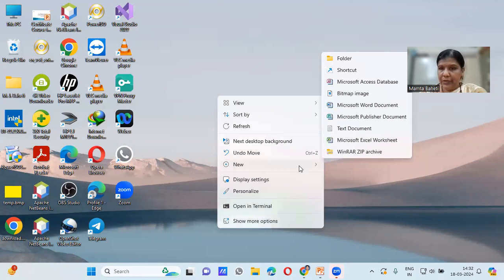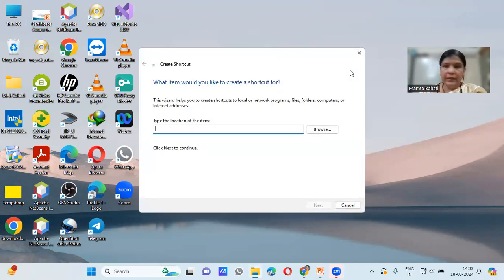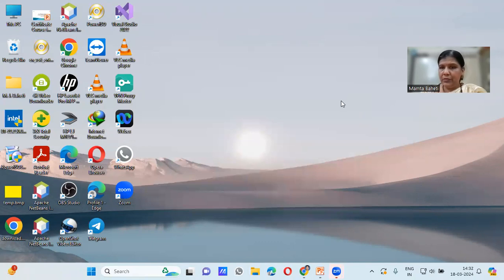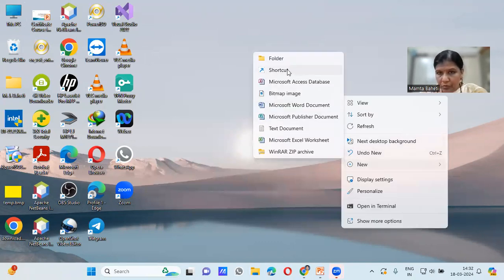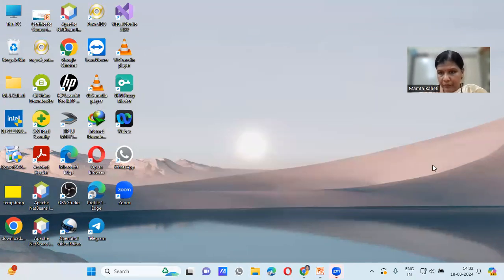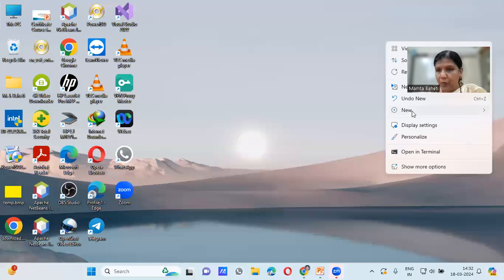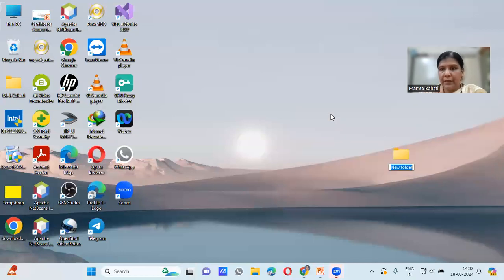I'm selecting New, and here I can get the New Folder option. By mistake, a new shortcut was created at the location where I wanted to create the new folder. Sorry, my mouse is not working properly. So I'm clicking the New Folder option.